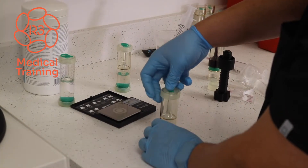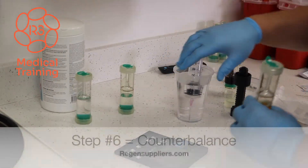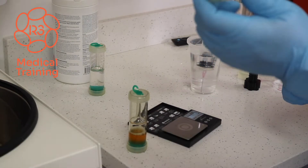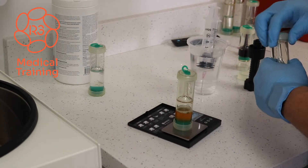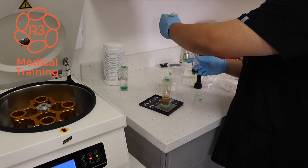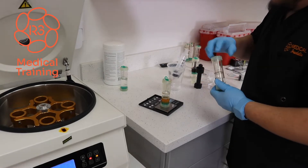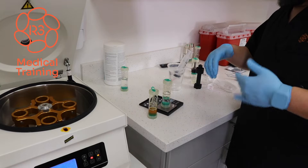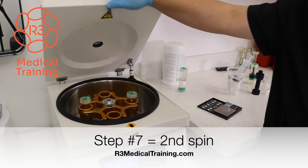Now what we're going to do for the second spin is counterbalance the final product. This sample weighed out at 59.63 grams. We're going to take the second non-sterile counterbalance filled with water and weigh it. We are heavy at 63.68, so I'm going to get rid of some of the water. The easiest way is to tilt it upside down, take a non-sterile needle and syringe, go through the spout and just draw some of the water out. Now at 59.55 grams — so 59.7 is well within the 0.6 gram difference in weight that we're able to work with. As we did with the first spin, place tubes in opposite buckets from each other and securely close the centrifuge lid.